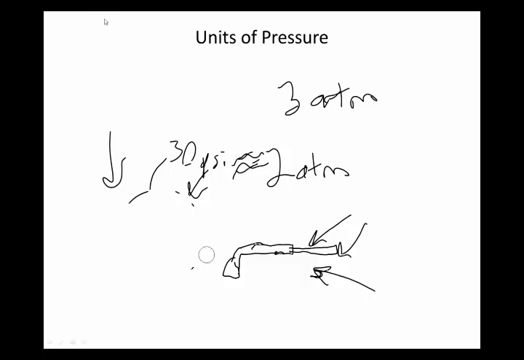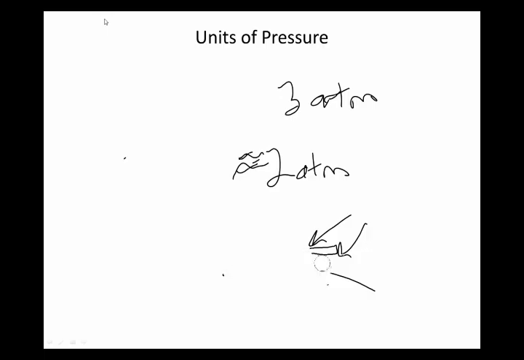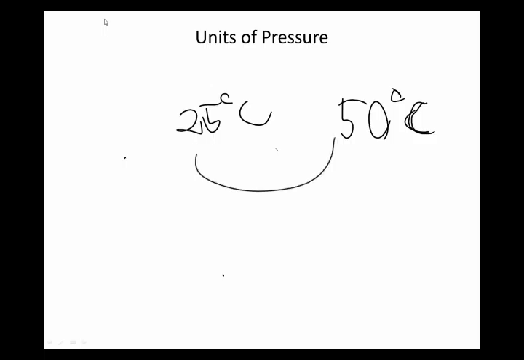So think about what temperature is a measure of. Temperature is a measure of kinetic energy. Think about it this way. If I have a temperature of 25 degrees C and then a temperature of 50 degrees C, if I increase it to 50, have I doubled the kinetic energy? The answer is actually no. I have not doubled the kinetic energy. The reason could be easily explained by this. This is a 25-degree difference.